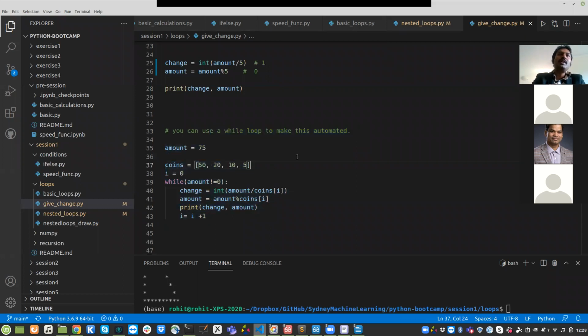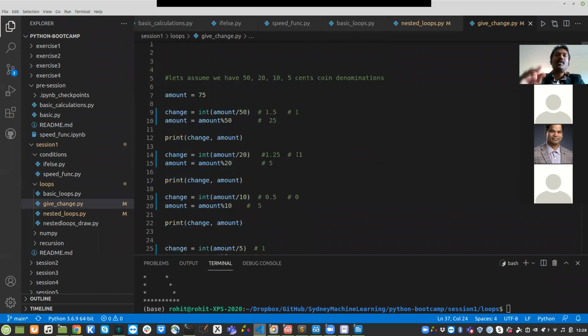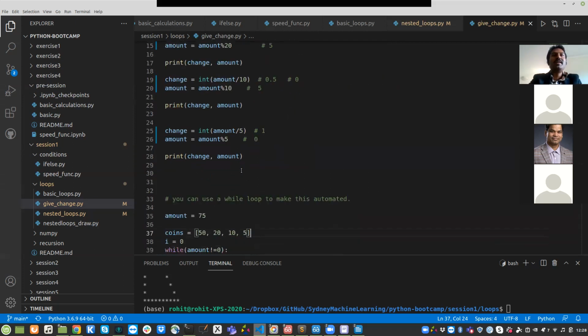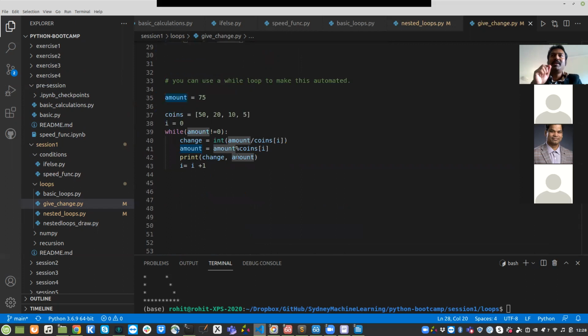So we know that you are going to keep on doing this operation. The cashier at the store will keep on doing this operation till the change that is given, that the person you're giving the change gets the money, right? So in here we see that the amount naturally comes to 0. So that is a terminating condition.